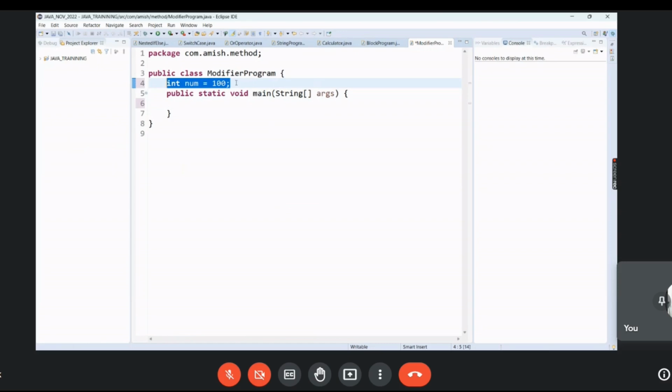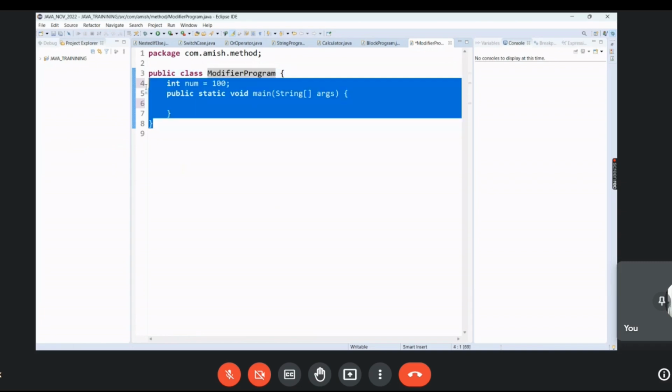That is access modifier. What is the access level of this modifier program? You see here we have one public keyword, right? It means this modifier program class can be accessed from anywhere. Not from anywhere, it means within any package.